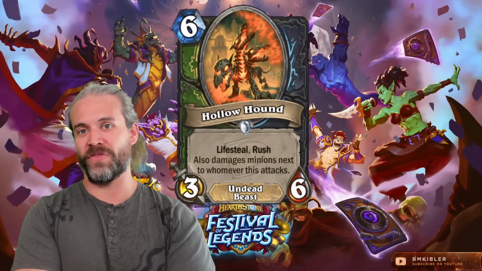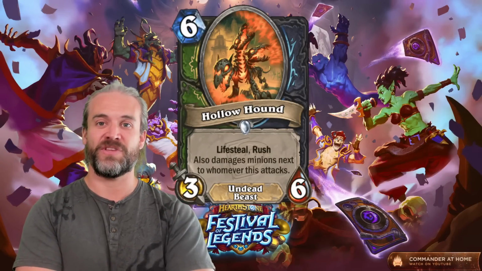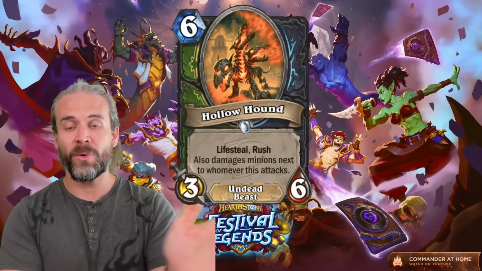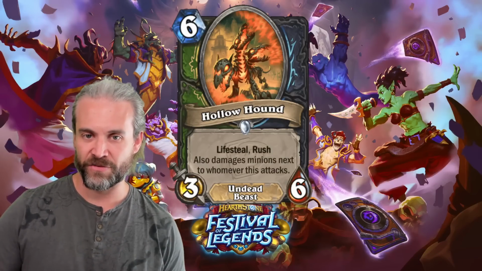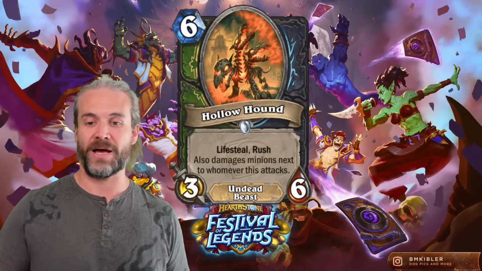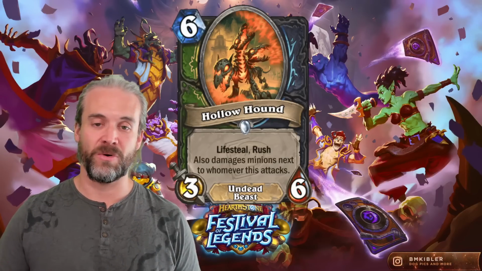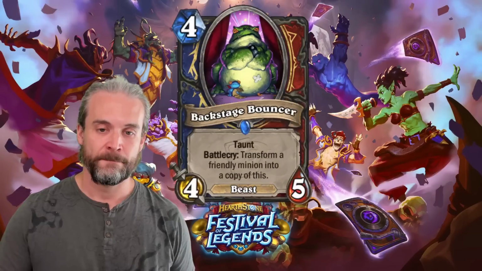Using this with anything that can buff it. You can use this with bananas. You can use this with the location. You can use it with lots of things to cleave off your opponent's board and get a ton of life back. So this card, I think, is definitely the sort of thing that can absolutely reinvigorate people's interest in a big Hunter deck, because it is very impactful for keeping you alive against aggressive decks, which is frequently that style of deck's biggest weakness.